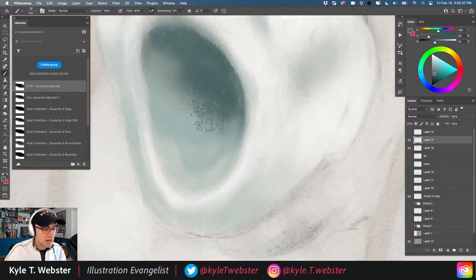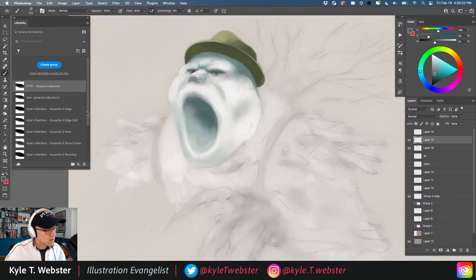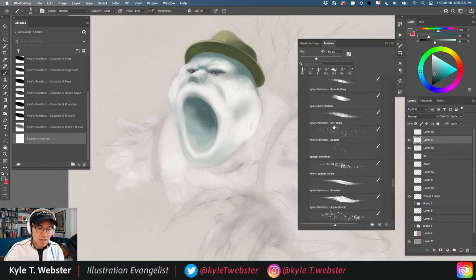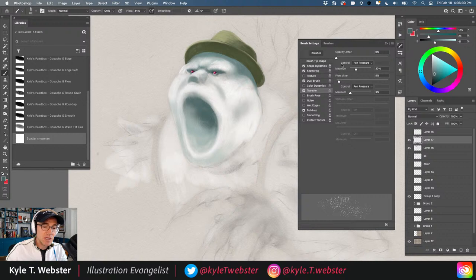If you look over here inside the mouth, I've got these little dots. You can see all those. Part of that comes from the texture of the brush, but I've also got this adjusted spatter brush called Spatter Snowman. What that comes from is in the Megapack paint box, there is a brush that's just called Spatter, okay? And what I did was I took that brush and I went over here into the transfer settings. I went ahead and reduced opacity to 30%, there's no jitter there. But for opacity, it's reduced to 30%, still controlled by pen pressure. And that's gonna give me the ability to do things like this. If I just come out here to the side, I can just build up spatter like that.